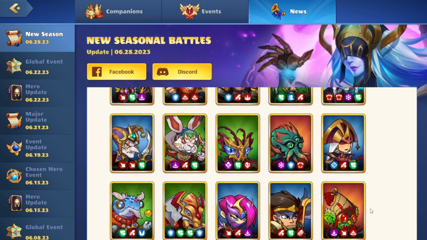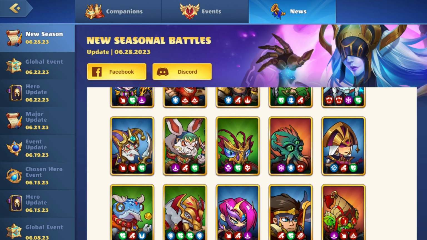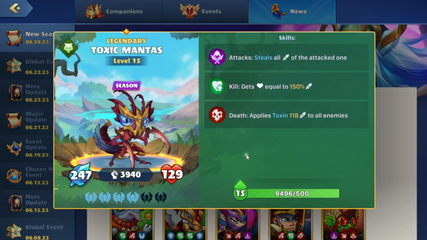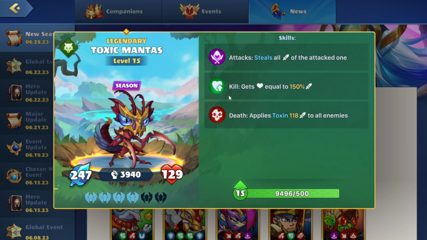Next we have, oh, I hopped a lane? I did hop a lane. That's what happened. All right, we have the Merton Care over here. It allows you to get some extra rabbits to summon, and then those rabbits can actually cause silence whenever they are destroyed. We have the Toxic Mantis over here, which steals some attack and then also gets a health boost whenever it kills something, and then also gives Toxin when it dies.